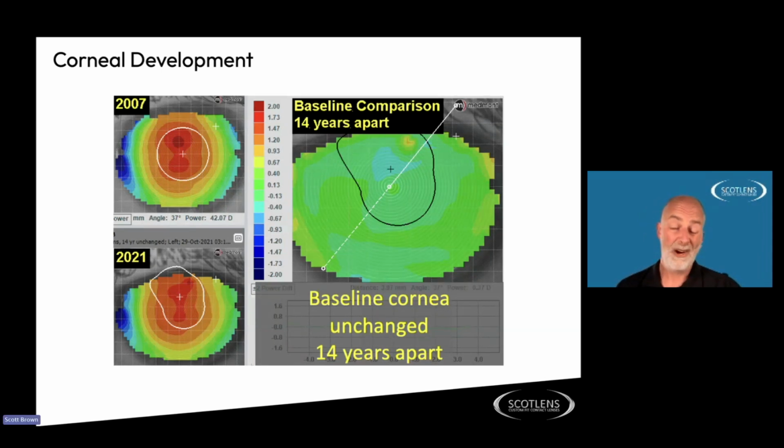And then with topography, or even thinking back to keratometry, values were usually always the same year after year, and topography does it much more accurately. We can see year after year. So I'm going to talk about these plots later on, but top left, we've got the first map, the baseline map that we've taken for this patient. Bottom left, we've got a map that was taken 14 years later, and then we've got a subtractive map on the right-hand side, green meaning that there's zero change. So there's no change in this patient's cornea, and that's what we would expect.